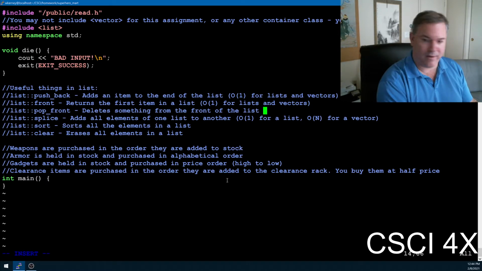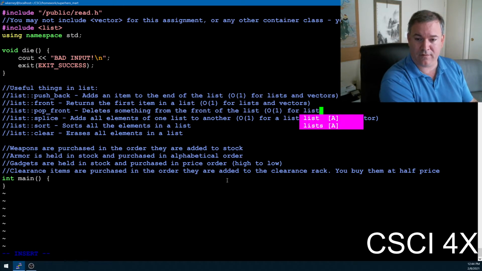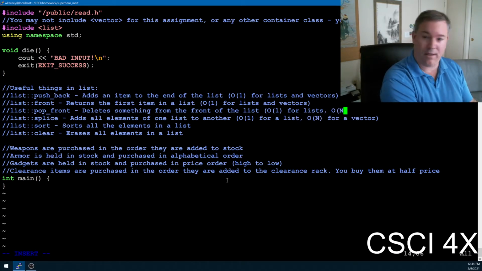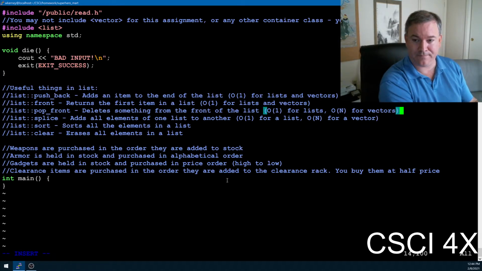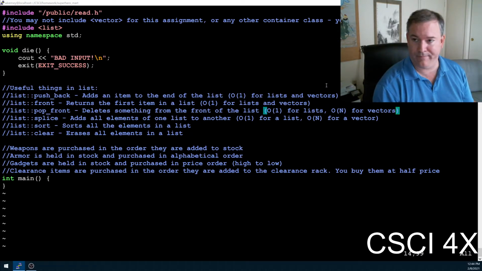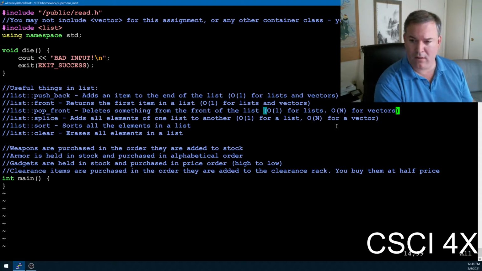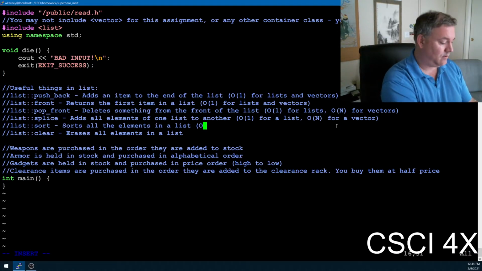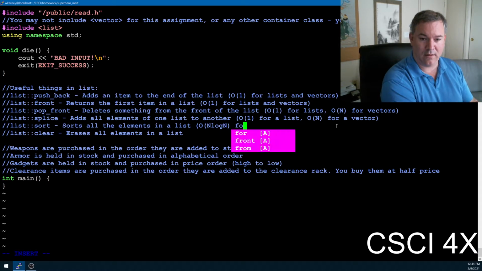Pop front is order 1 for lists, order n for vectors. So that's another area where lists are going to be faster. Splice is also going to be faster. Sort is going to be order n log n for lists and vectors. Vectors are going to run faster though.